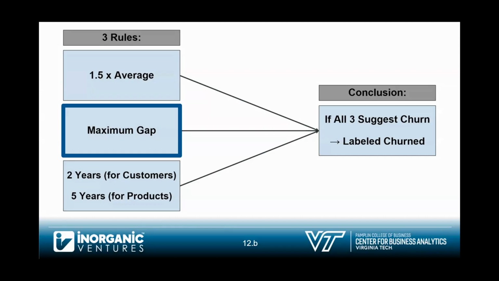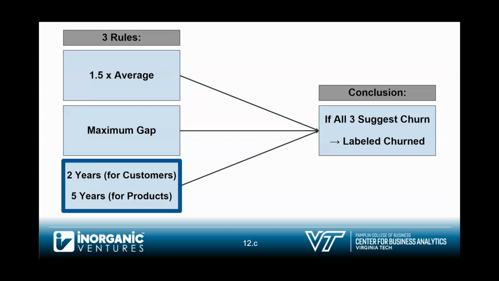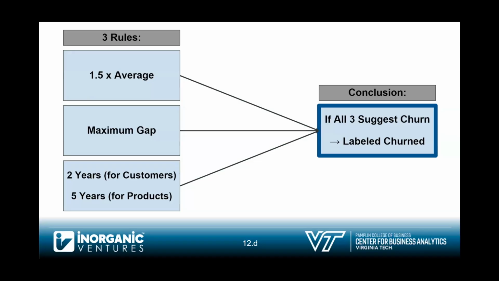To make the analysis conservative, we also look at the longest amount of time a customer has ever gone without a purchase, and if more than this amount of time has passed since their last purchase, this too could suggest churn. Lastly, we were told that a customer is most likely churned if 2 years have gone by without a purchase. For product level churn, which we also examined, the specific churning of a product for a given customer, this rule could be extended to 5 years due to the shelf life of the products.